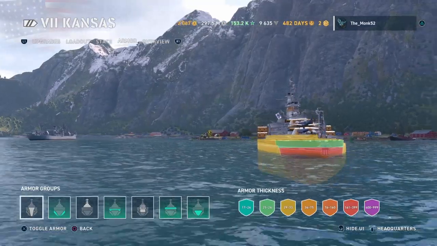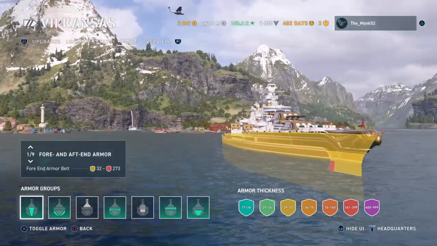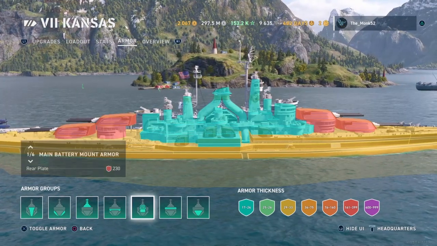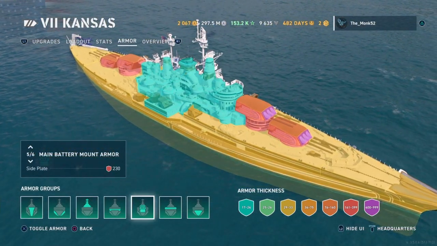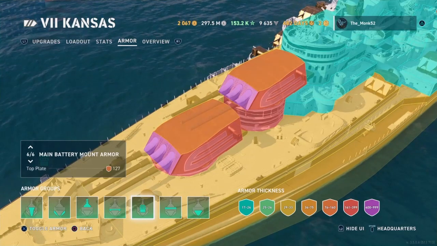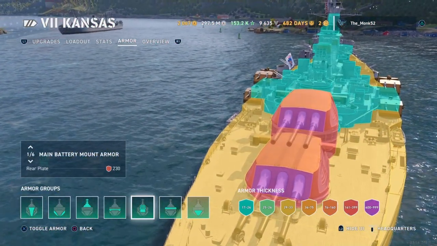You're going to eat massive pens though. You're not going to get overpenned much, but you're probably not going to take many citadels. It's going to be very hard to citadel this boat. There's actually quite a lot of plating for this boat. The turrets of the guns are actually pretty darn tanky as well. The 457 is the same as the Yamato front plating, so expect your guns, at least when you're facing the target, not to be easily shattered or broken.